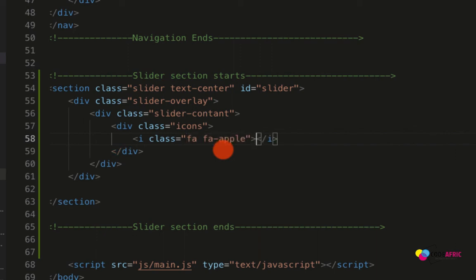All right. Now this is how we do it, okay? So in order to get the Apple icon, you do what? FA. The FA stands for Font Awesome, then fa-apple. If you want to know more about Font Awesome, please just Google it, okay? There's a whole official website for that, they will give you all the classes and you can learn more about that. Let's move on. Now we would need an additional two for Android and Windows, okay?